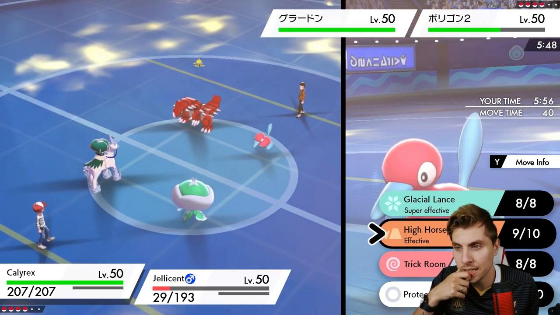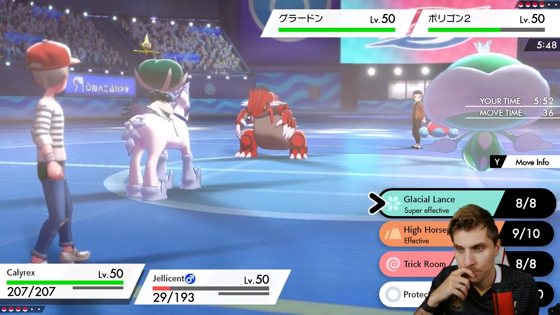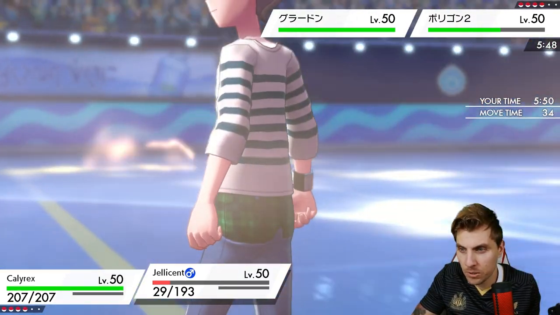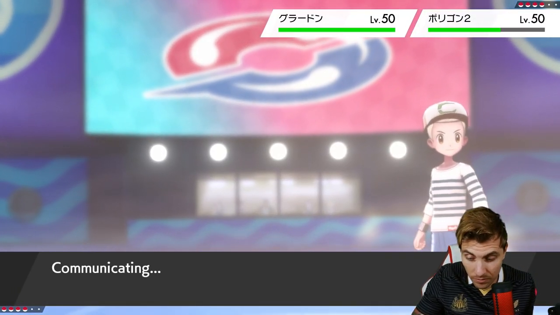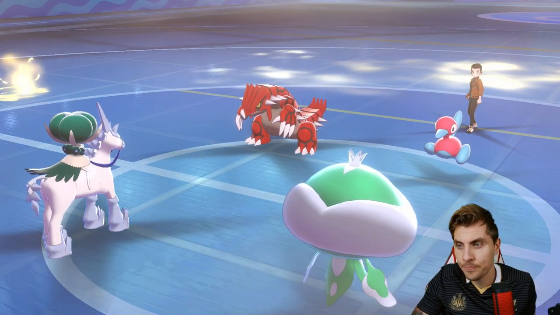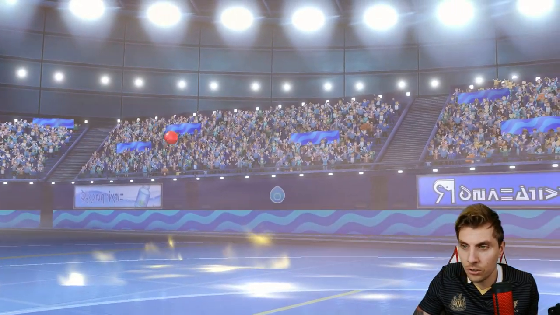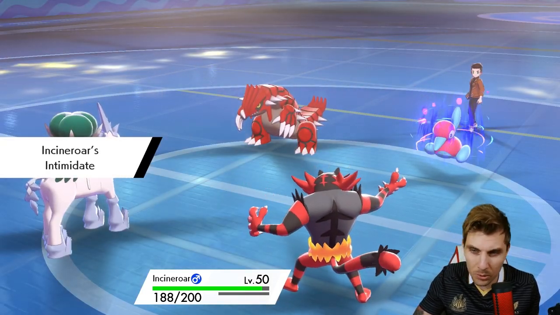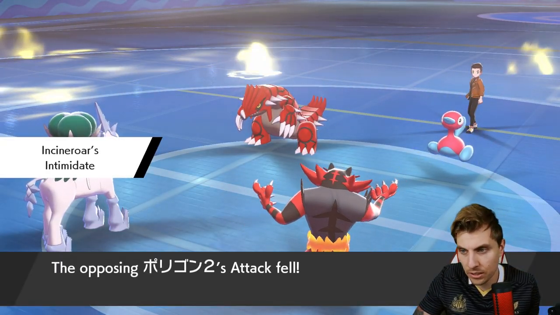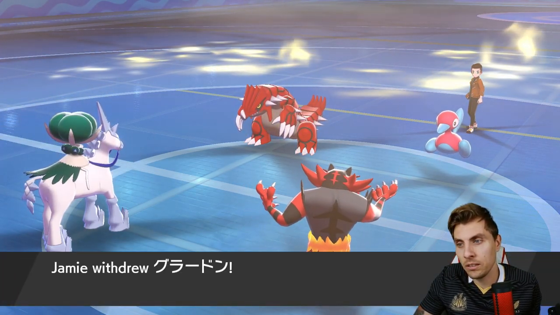It's not brilliant, I will say that, because we want the Glacial Lance. But at the same time, I think what we'll do is Glacial Lance, and we'll switch into Incineroar here. Because then the next turn we've got the Fake Out, Trick Room if we need to. And we get the Intimidate onto the Groudon, so the Heat Crash should knock us out. Hopefully. Because the P2 undoubtedly has the Trick Room in this position, I think. Groudon may just protect as well, which is all right, you know, if they do.